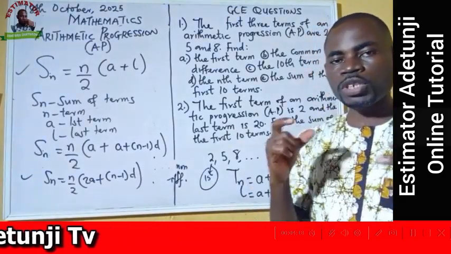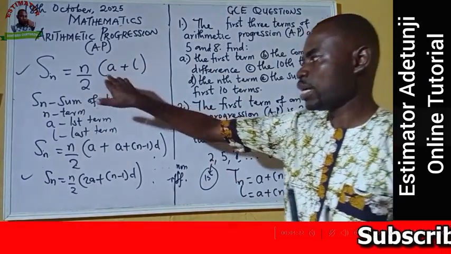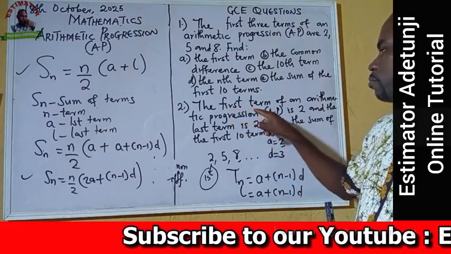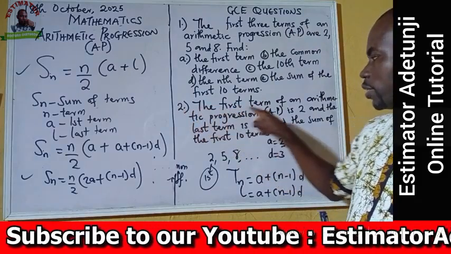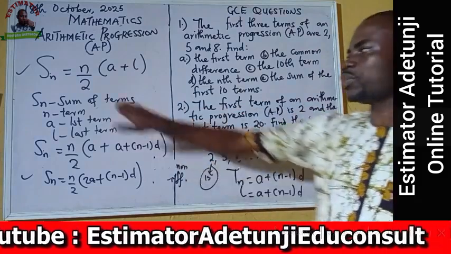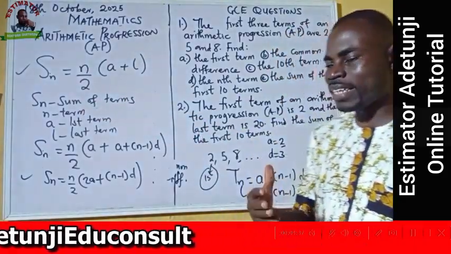But in the situation whereby you have a short statement like first and last, this is the right formula to use. Like this formula can be used for this question too, where they said the first term of an AP is 2 and the last term is 20. So this is the best formula for you to use. Do that and put your answer in the comment box as I have guided you.